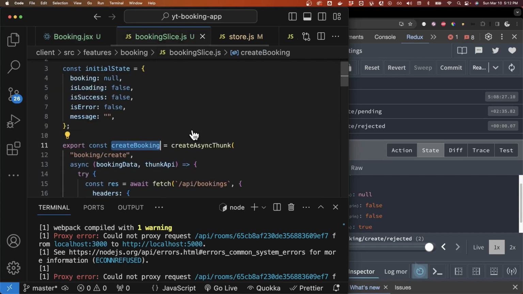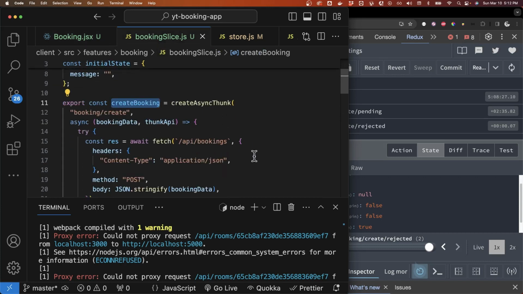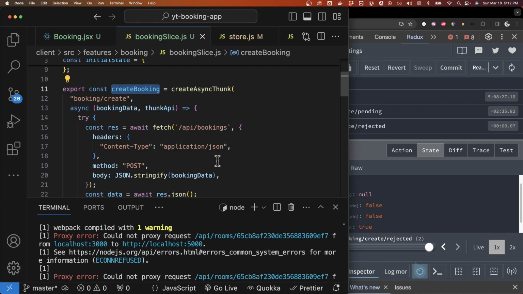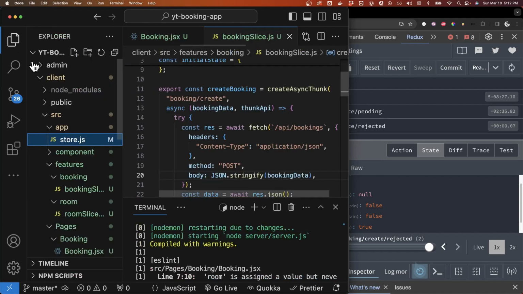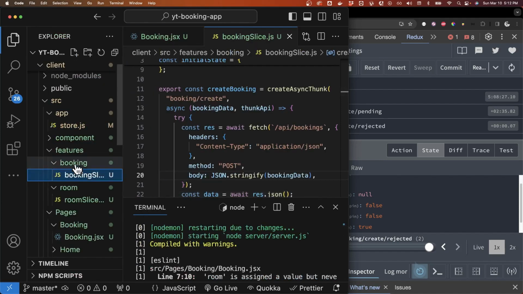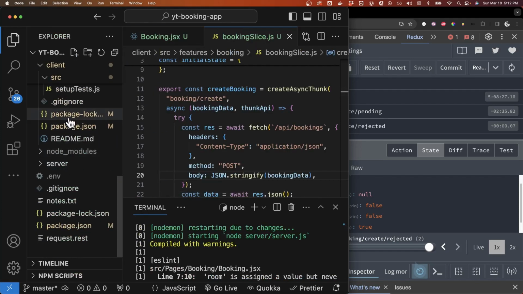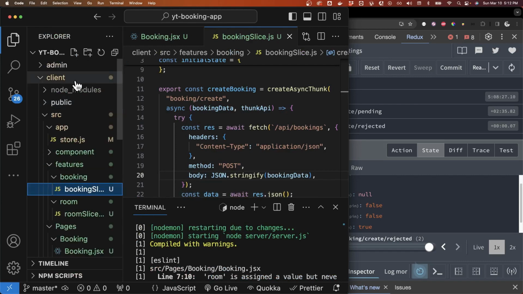So the error is coming from here, API, content type application/json, method is post. Okay, let's go back to the server to see what exactly we are doing wrong.